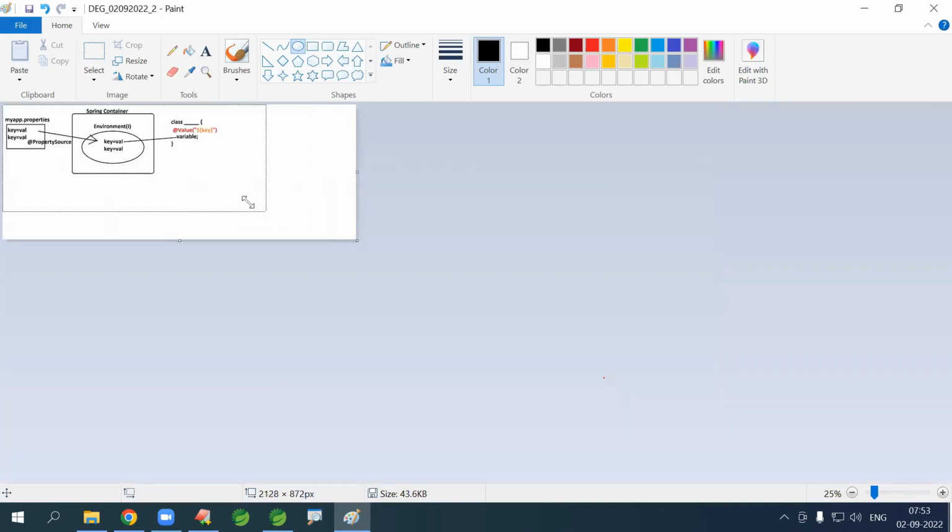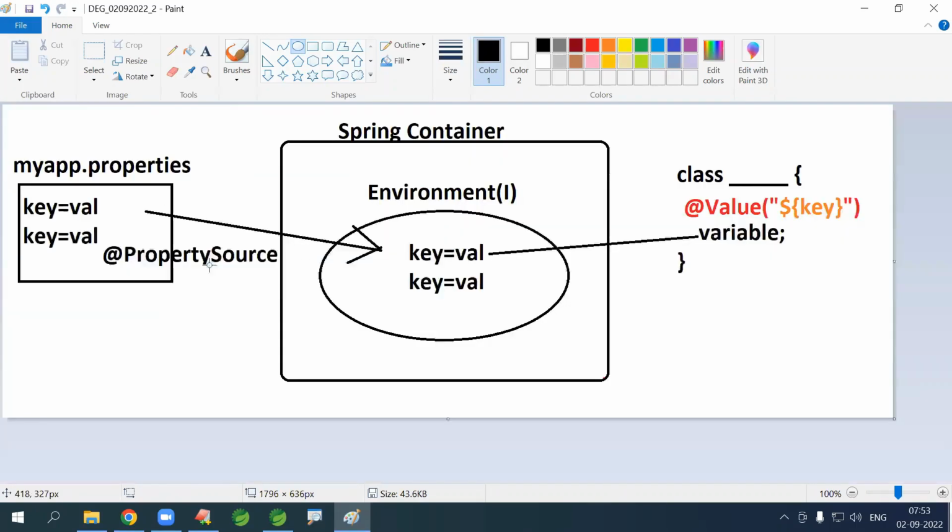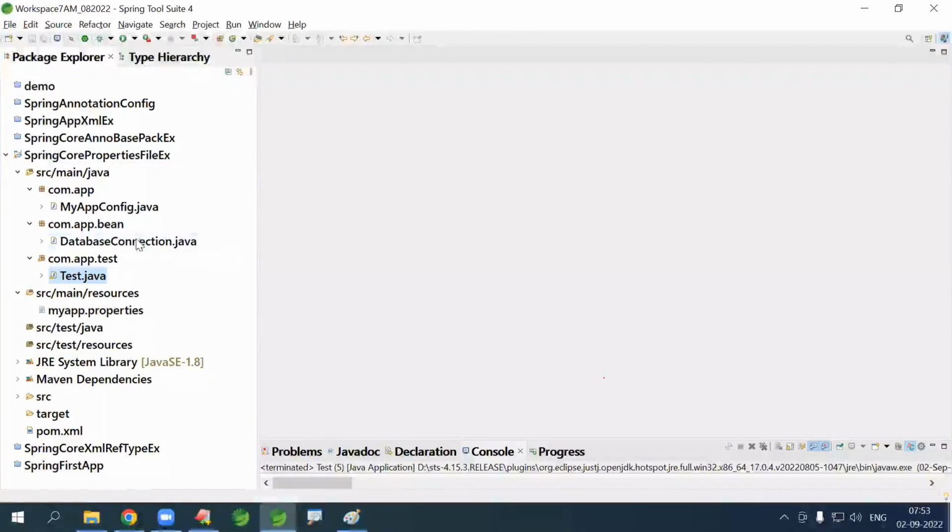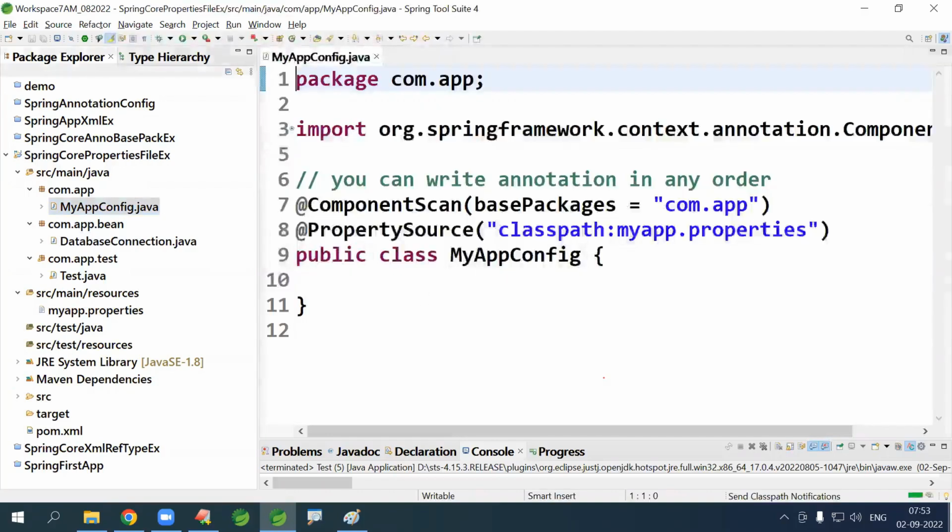It will continue in Spring Boot also. Before starting Spring Boot, I'm giving all this. In Spring Boot, you need not write component scan, you need not write property source, you need not write some configuration, and you need not install any server.